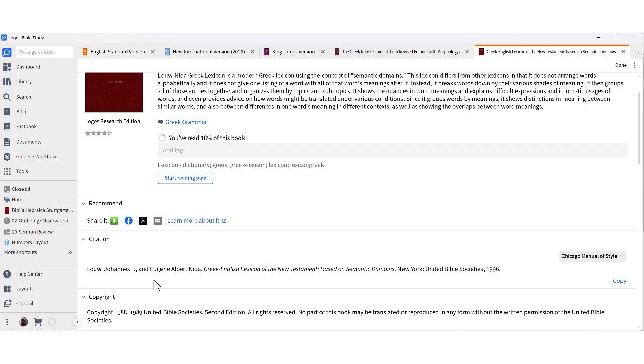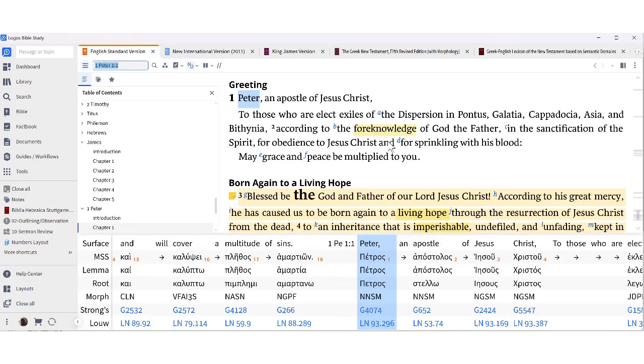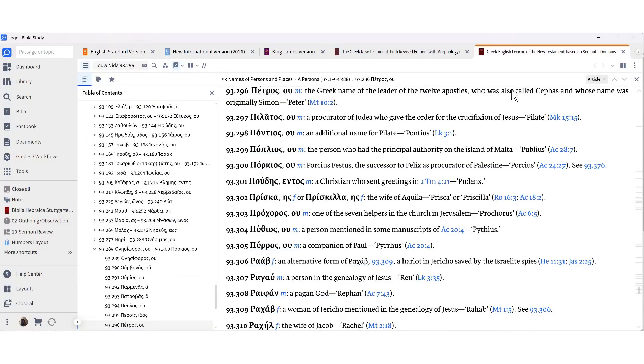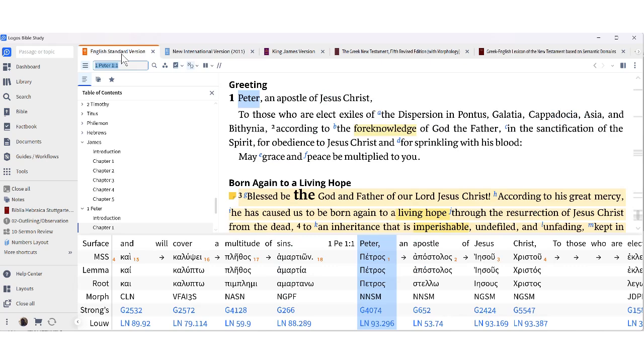That's Louw-Nida. That's going to give you a very simple definition. If you want a more exhaustive one, then I would definitely go to BDAG.